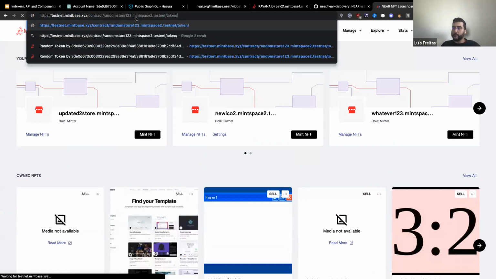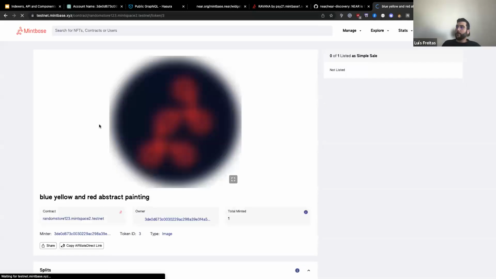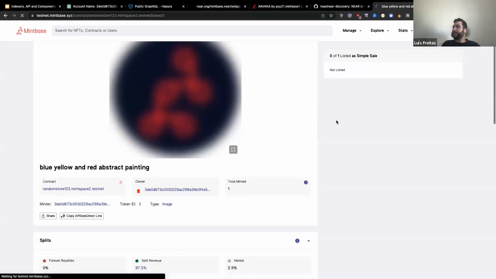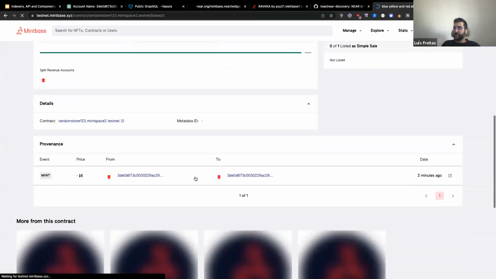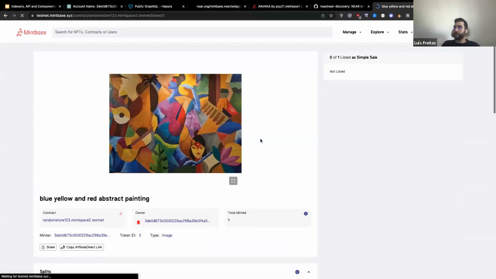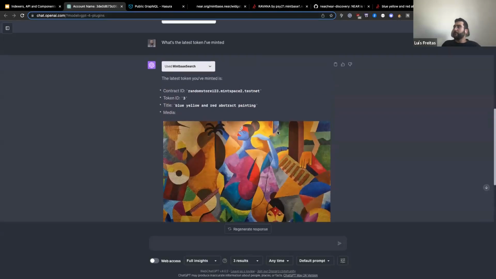And I want token 3. All right, as you can see, it's still loading, but the metadata is here. And it was just minted by this account 2 minutes ago. That looks correct. And going back to the chat. Yep, same thing.